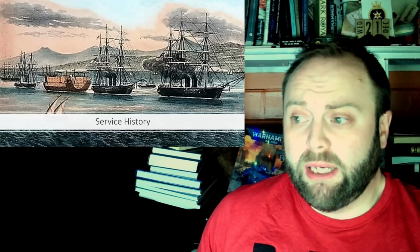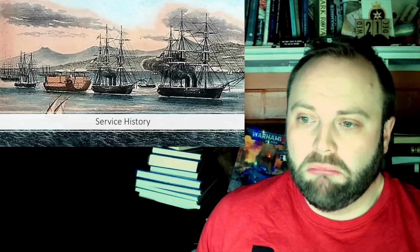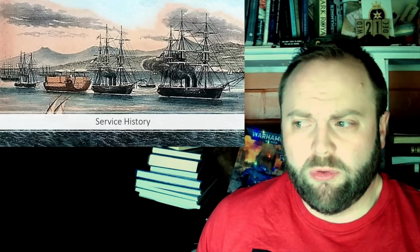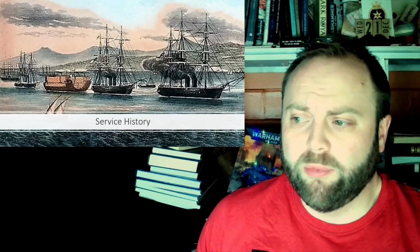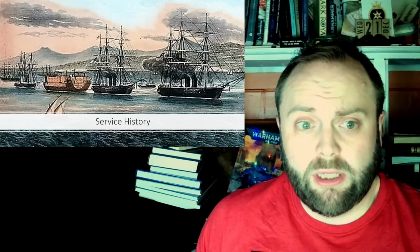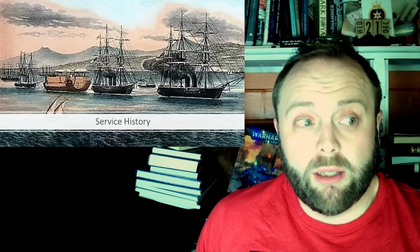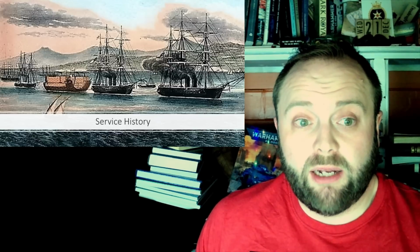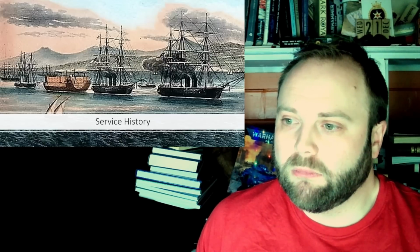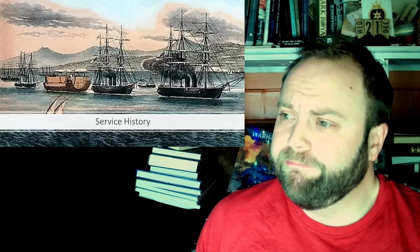She then escorts the royal yacht to Dublin. She does all sorts of duties on that. Oh, and by the way, another threat, of course, to Queen Victoria was the Fenian movement, the Fenian Rising, the Irish nationalists at the time. And again, the idea was they might try and come by boat into Osborne Bay. In which case, well, HMS Warrior would have had a very short, very sharp live fire exercise. As far as the news would ever be told.